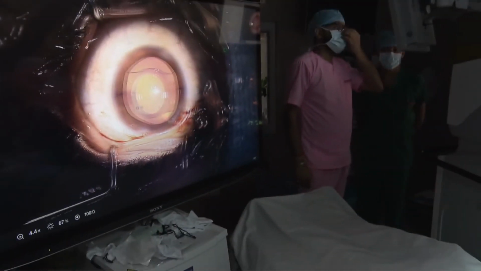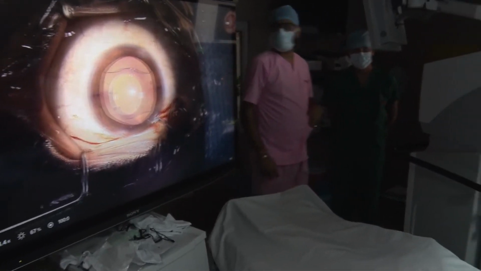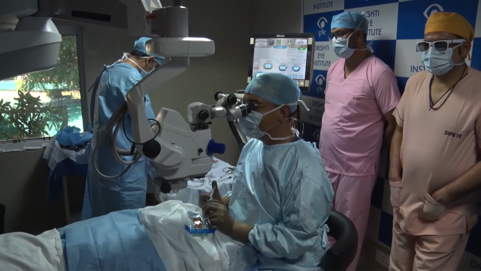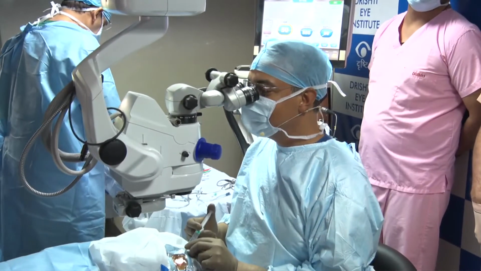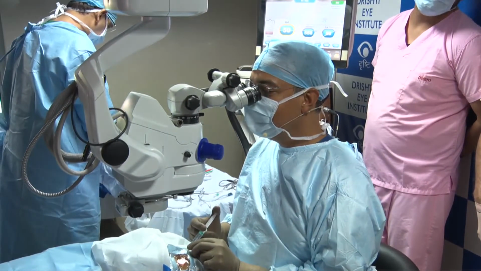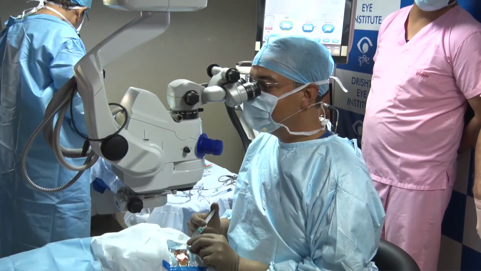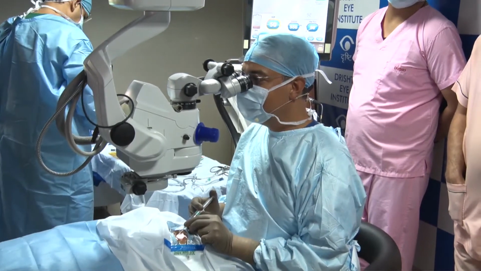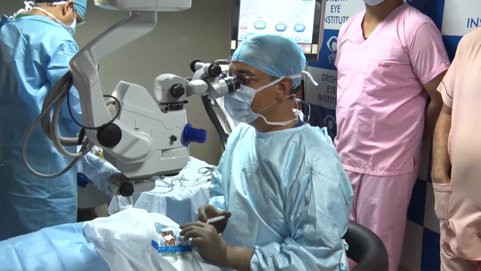in terms of rotation, how do you find the stability, is it better with this or the ICL? It's equivalent, sir. For me, if the sizing is correct, it's almost equivalent, because it's only if you get an undersized ICL, with very low vault, that the chances of rotation are there. And it's not common to get significant rotation actually. I don't see a difference between the two products as far as that is concerned.